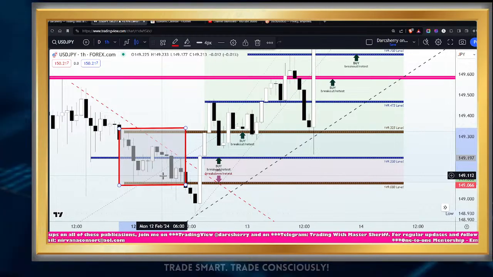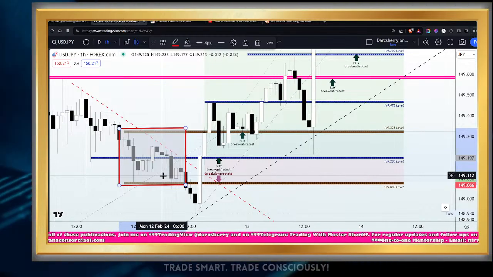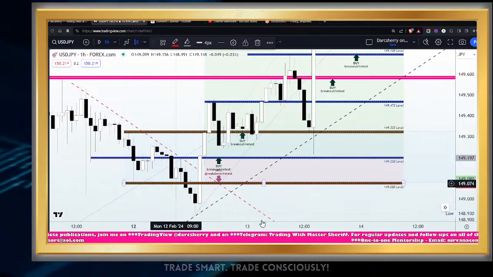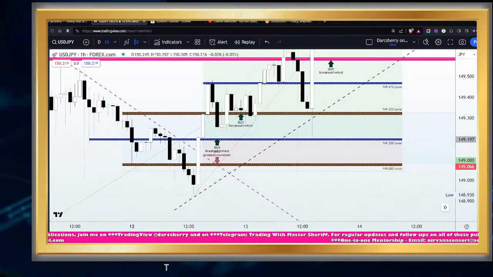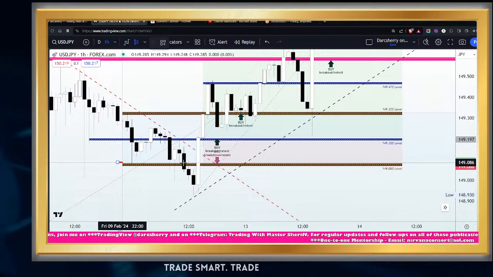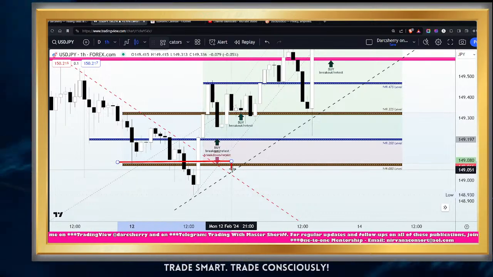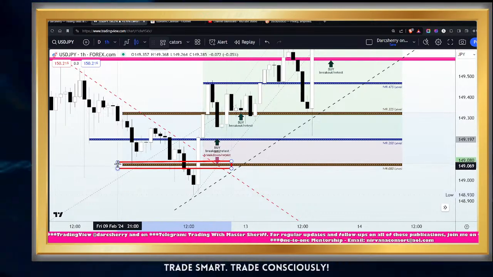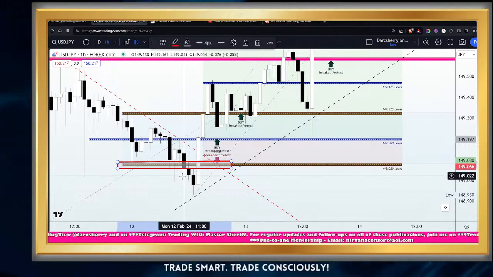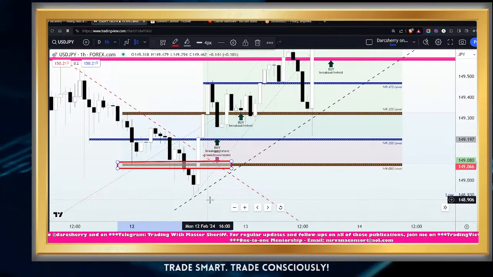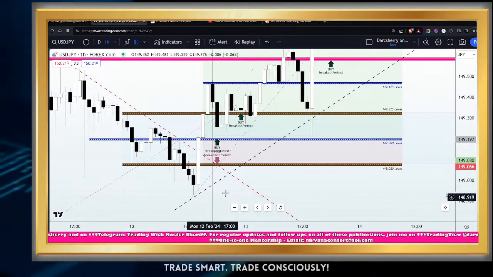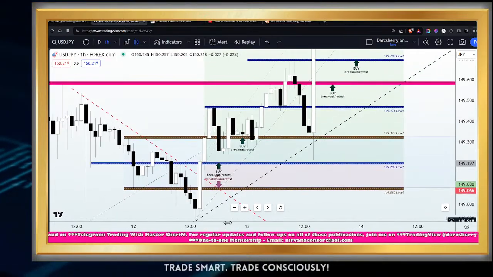But the series of lower highs was leaning towards a downtrend scenario, and as a result of this, we did join a bearish move at the breakdown of the support line at the 149.080 area, which of course did not last long, as we saw this engulfing bullish candle spring out to break out of that descending trend line.